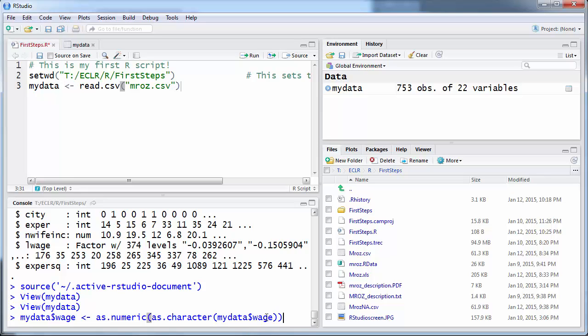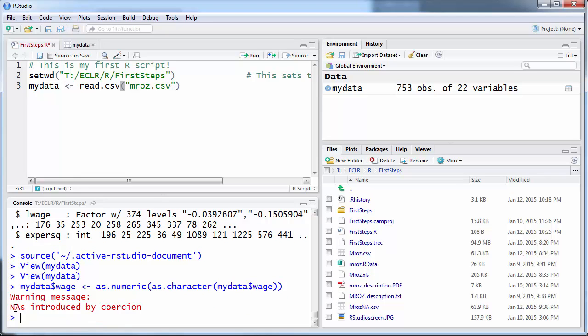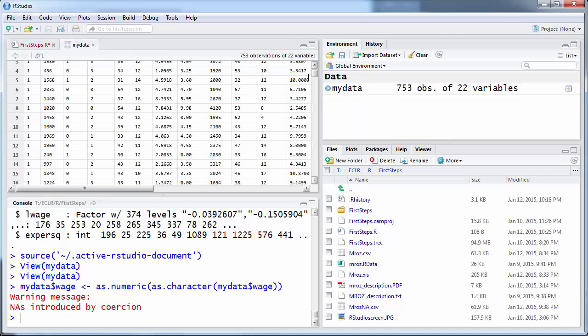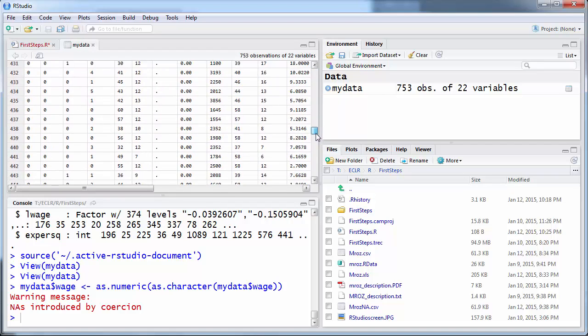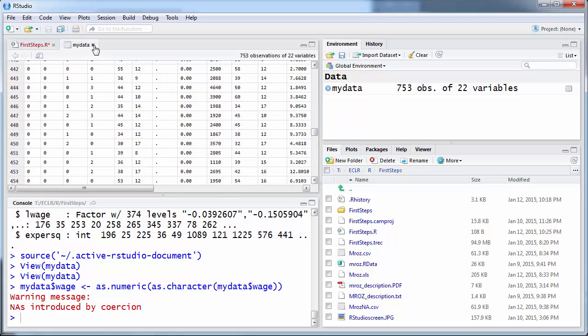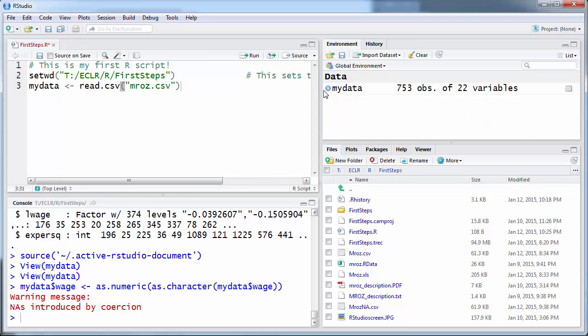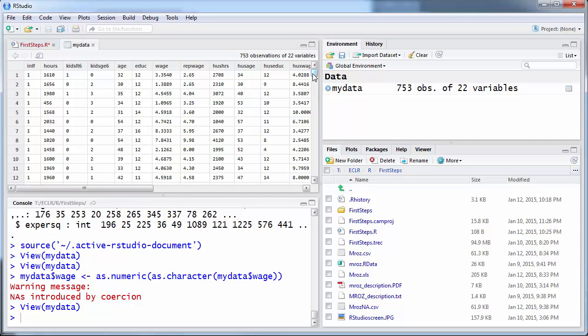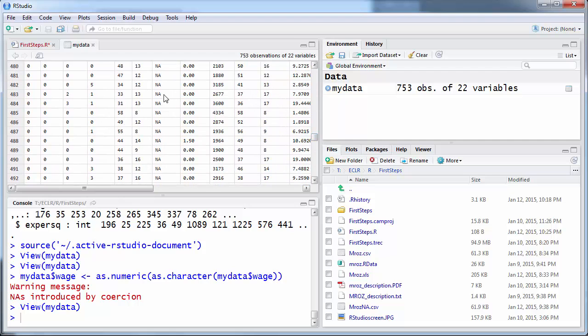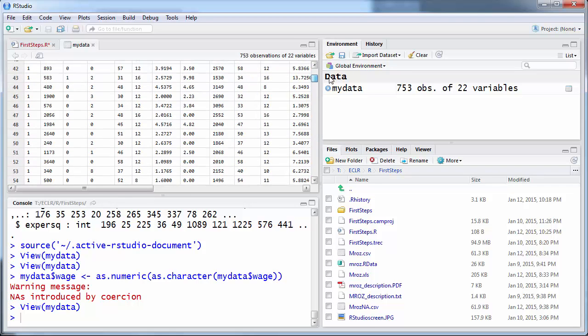So you need to read that from the inside out. First, we take our factor variable, we translate it into a character variable, and then that is translated into a numeric variable. So let's execute that. And we get a warning. It says NAs introduced by coercion. But that's great, because we exactly know our data do have NAs. So that possibly worked. Let's look at my data again. And as you can see now, we still have the dots. The reason is that this window doesn't update. Right? So you have to close it and then open it again. And now we can see the NAs in the wage column.